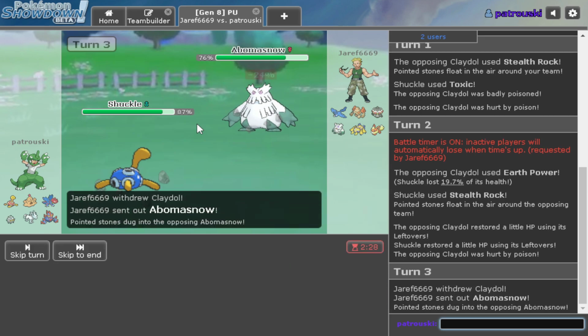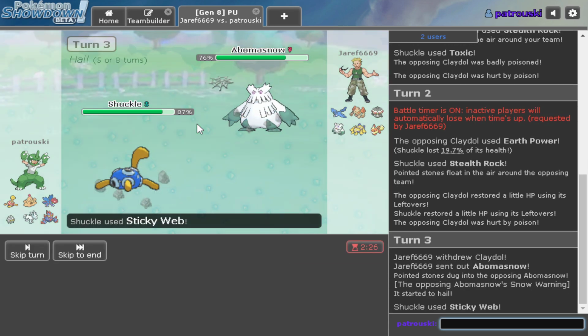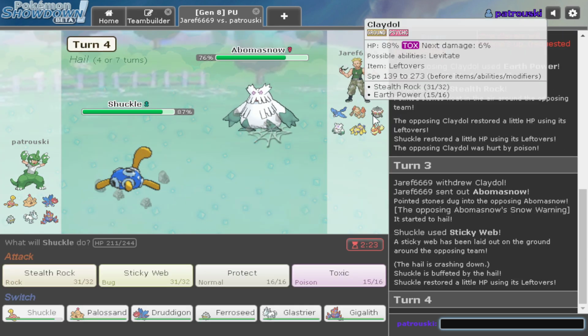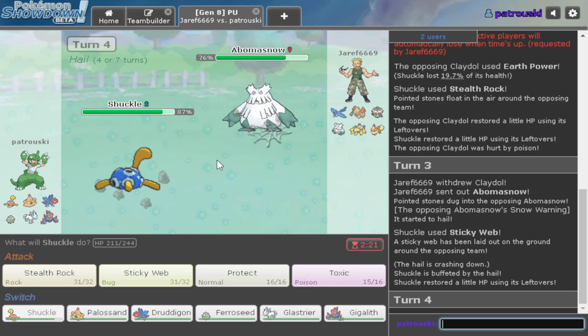He just straight goes Abomasnow. Interesting. So he's probably not Rapid Spin. Claydol then. I wonder if he's Defog anything. Maybe Defog Articuno.